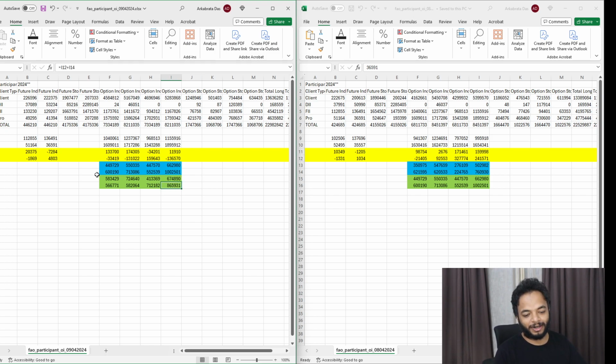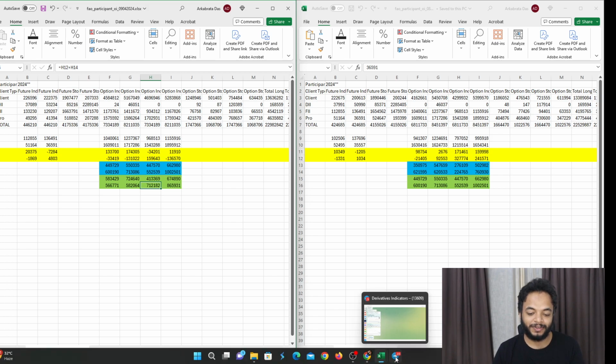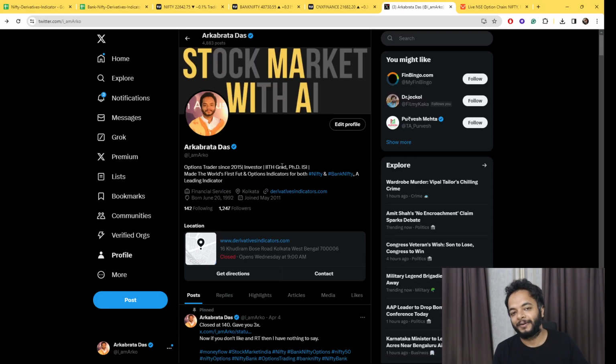So anyways, now coming down to the prop desks, their overall positions are saying that they are put writers and they are also call writers. So there is some mismatch, the prop desks have gone call writing and put writing, so they are making straddles, but FIIs are making long positions on both the sides. So there is a clear cut conflict of interest between the two big guys. That's why we have to be far more careful tomorrow, and tomorrow is a very, very big day. Because we have both these expiries and anything can blow up on any side, because FIIs have gone long on both the sides, not a clear cut vision of any side, and also these prop desks have taken short on both the sides.